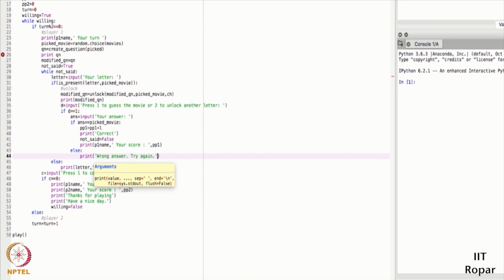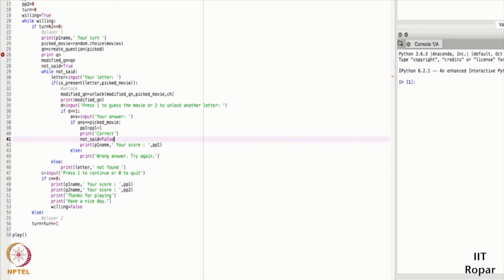Now, all right. And in case the letter is not found, we say letter is not found. And once after he has said the movie name correctly, you will intimate him that his movie is correct and increase his points, intimate his new score, and set this particular value of not set to false, because this is the variable we use to keep track whether the person has set the value or not, as he said the answer or not.